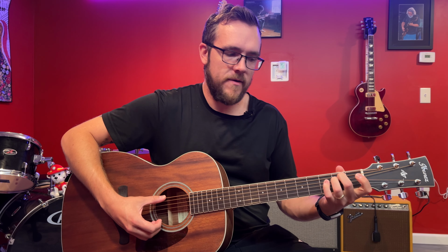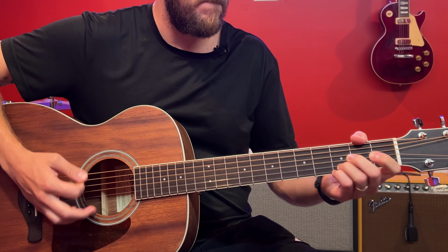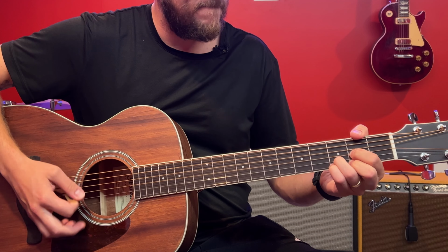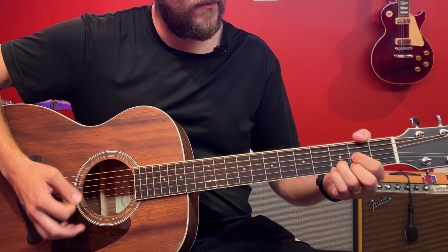And what's going on here is these are just basic chords at the root of them. So it's a C to a G to an E minor to a D. But if it was just played like that, it wouldn't have the same sound to it. It also might not have been a hit.